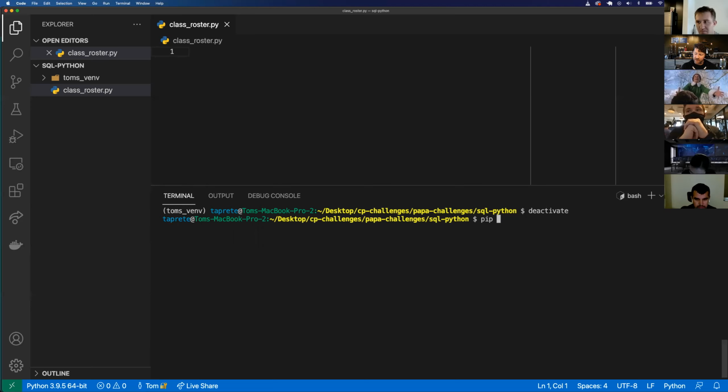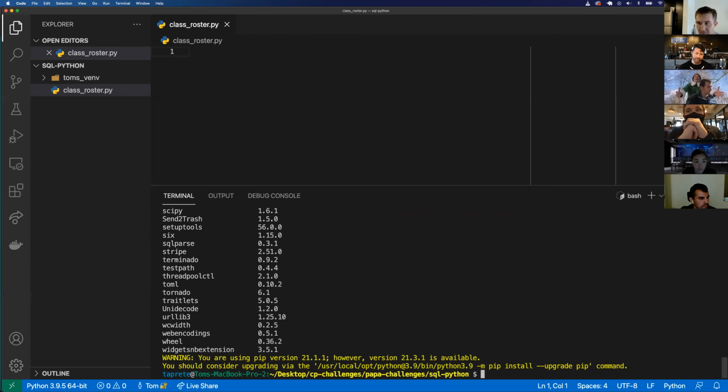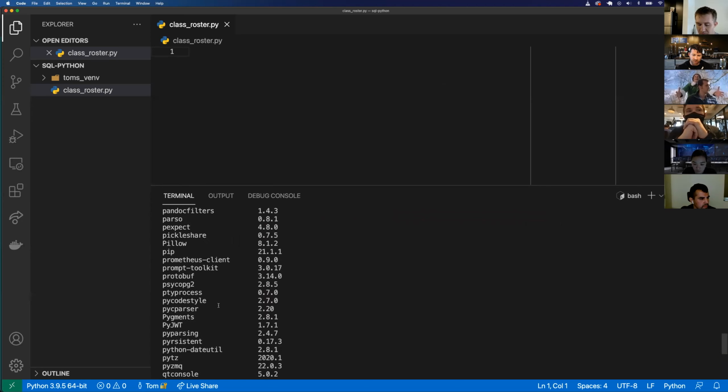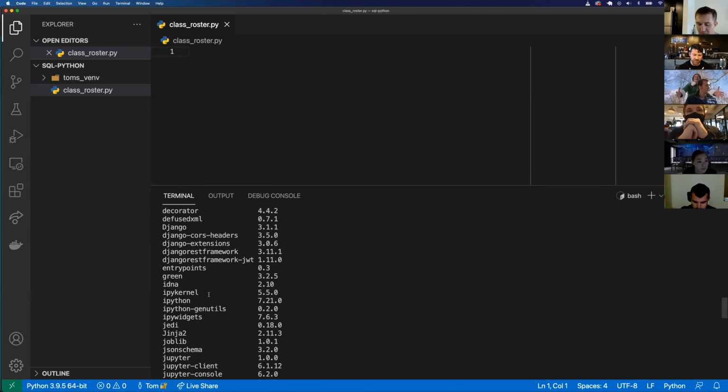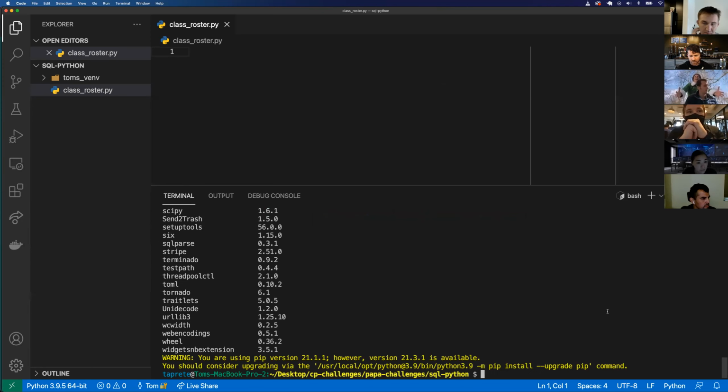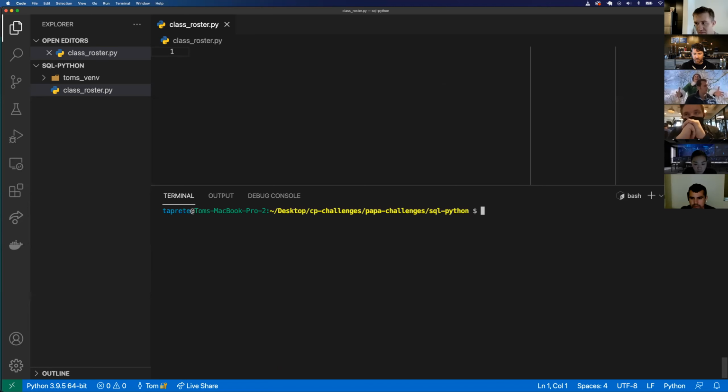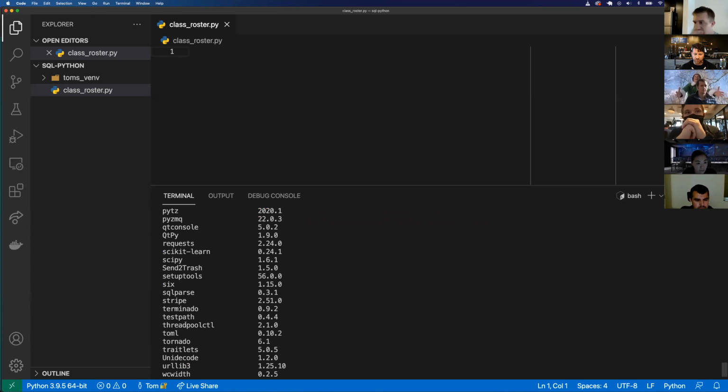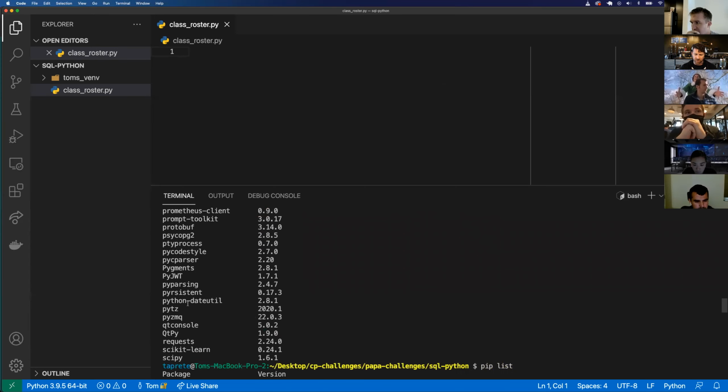But I can run that pip list outside of my virtual environment, and you can see all the Python libraries that are installed on my local machine. There are quite a few of them. These are all globally installed Python packages. So I'll do pip list. These are all the third-party Python modules that are installed globally.